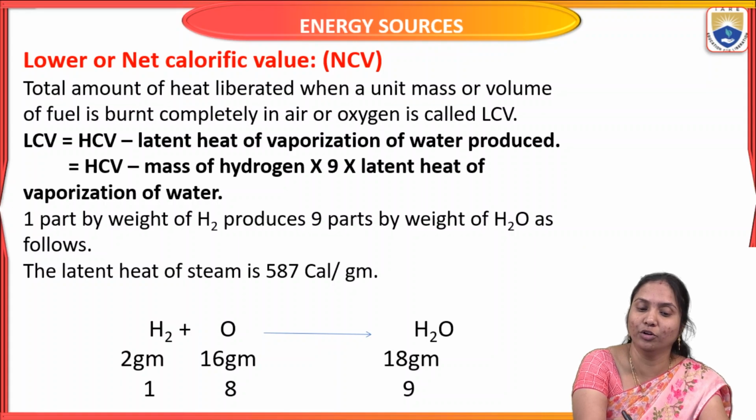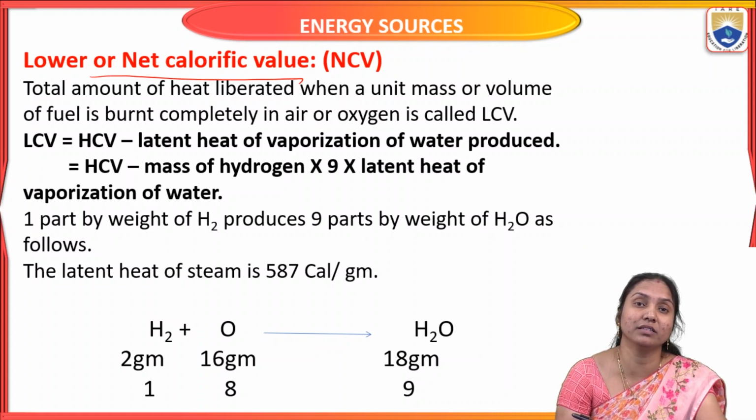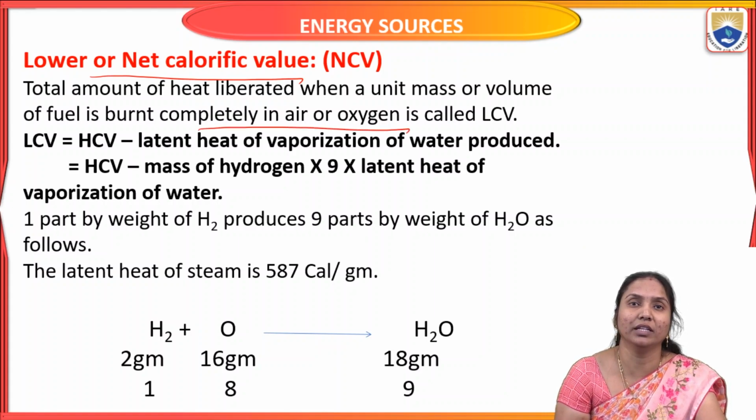So what is the meaning of lower calorific value or net calorific value? It is the total amount of heat liberated when a unit mass or volume of fuel is burnt completely. Here, for net calorific value, we consider only how much heat is liberated when a unit mass of fuel is completely burned. That is called lower calorific value.